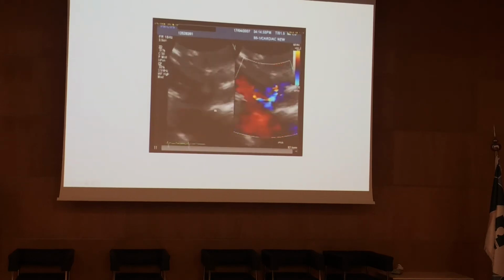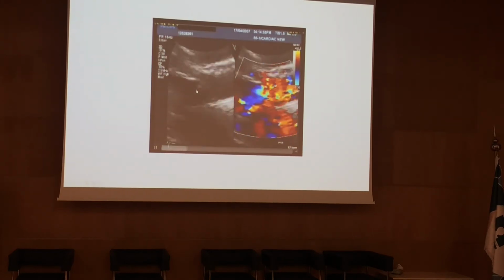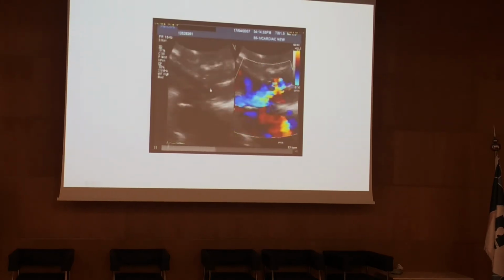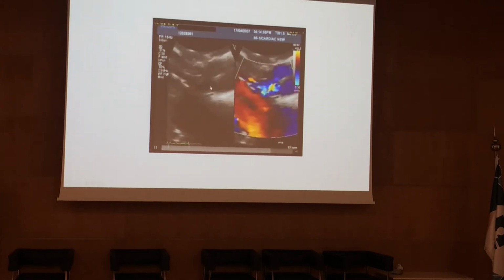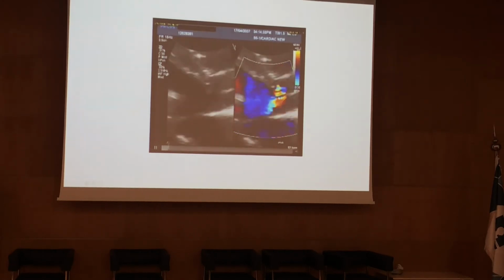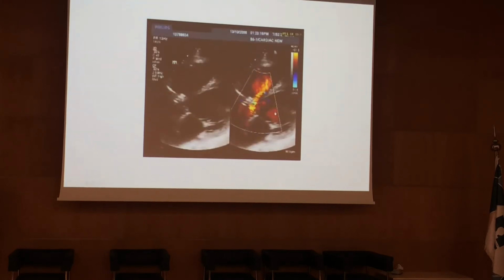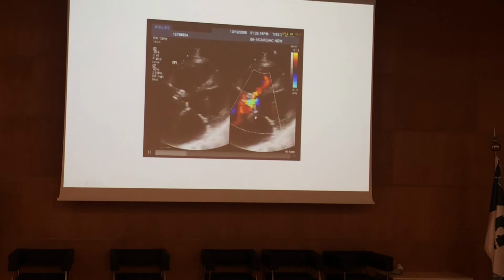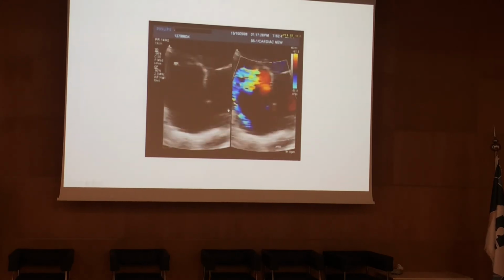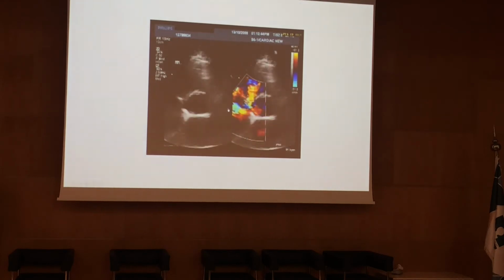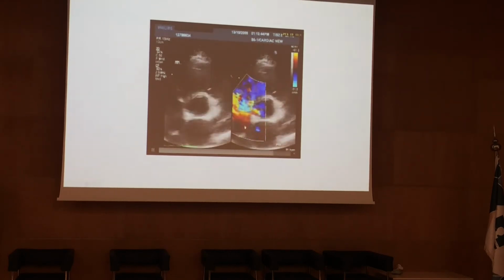So what's this? We just zoom on the left ventricular outflow tract, the aortic valve here, and you can see there is regurgitation. You see this color here. So during the diastole, this one, it's coming back. So this is aortic regurgitation. So this one has an abnormal color here. You can see. Again here. This one from the aorta.